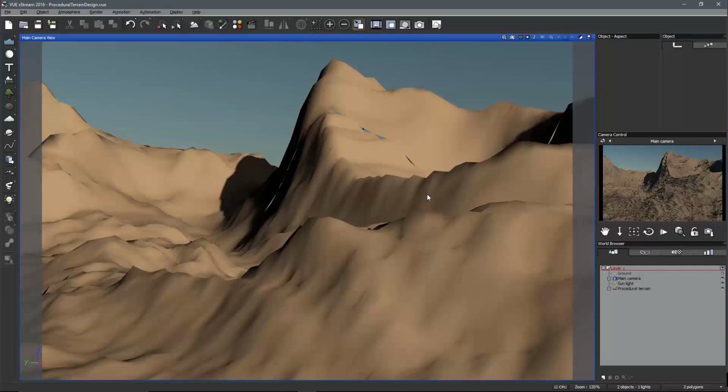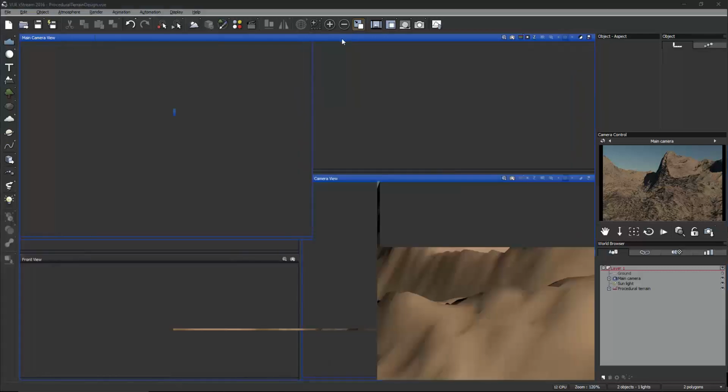Looking at the OpenGL right now, I think it's a good example of how the geometry divides itself. It does divide itself in squares. And if we take a look at the OpenGL preview, we see this tearing between this higher resolution and lower resolution in the back. Sometimes, depending on the scale of the scene, how far you are away, sometimes you will notice tears when you're rendering a higher quality render, and not just the OpenGL. You'll see a little bit of tearing in there sometimes in between those resolution changes.